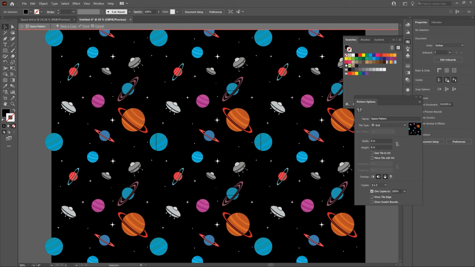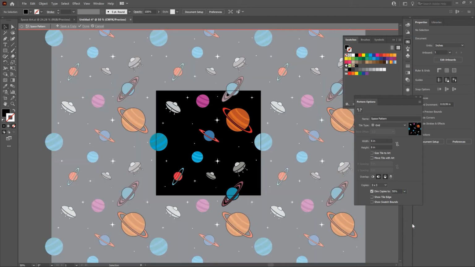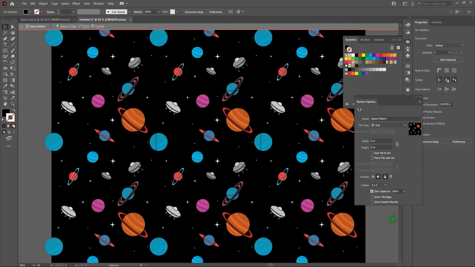Another thing you can do if you want to look at your tile in relation to other tiles is you can always dim copies. In this case, let me take the copy dim from 100% down to 50%. You can see how the main pattern works in relation to other patterns. Before you complete your output here, I'm going to switch this back to 100%. One thing you want to do is make sure if you're outputting your tile to deselect Show Tile Edge and to deselect Show Swatch Bounds. It just makes things a little bit easier, and if you export to Photoshop, it will ensure that those tile borders are not showing.